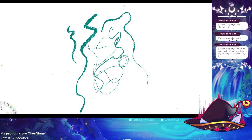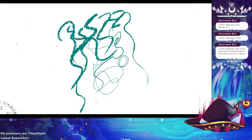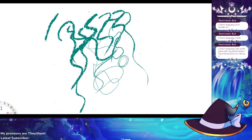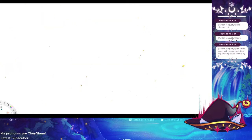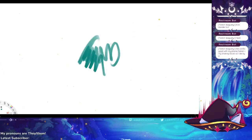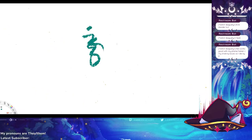This technically has a stabilizer. I don't know if that's what you use, but I don't use it. It looks the same whether I use it or not. I have been using it more on my iPad for a particular art style I'm trying to do. I like having crunchy lines when I'm drawing normally, but the art style I'm trying to emulate cannot have crunchy lines, very specifically. It's the opposite of what that's supposed to be. And my square brush, look at this. It's my favorite brush. It's the best brush in the world. It's beautiful. It's so useful. That's a lie. This brush is truly my favorite thing ever.